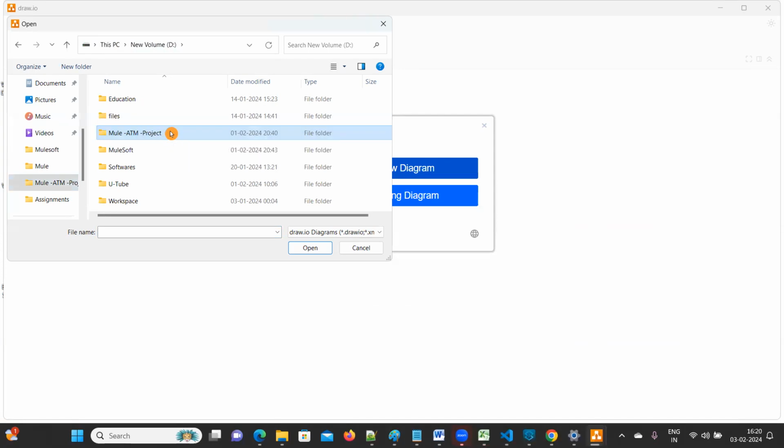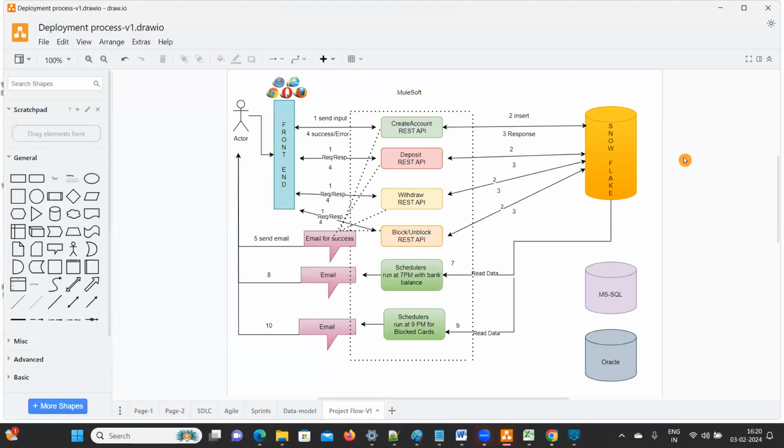So, Mule ATM project, here it is. So this is our design. The first one is create account, create account for the customer.